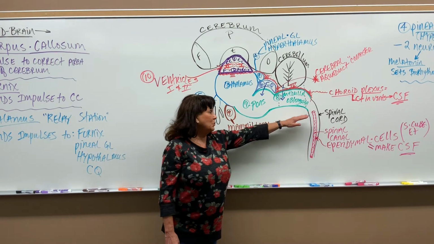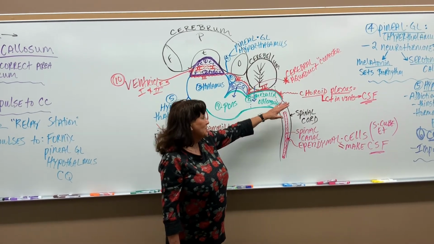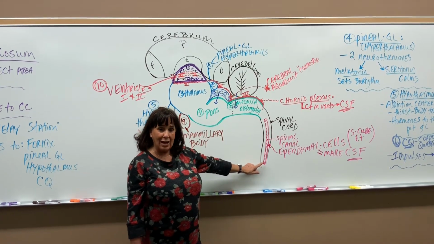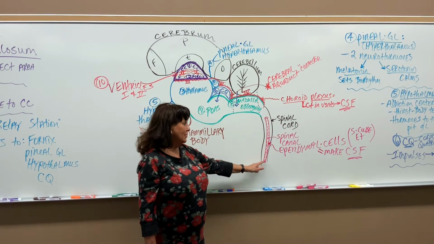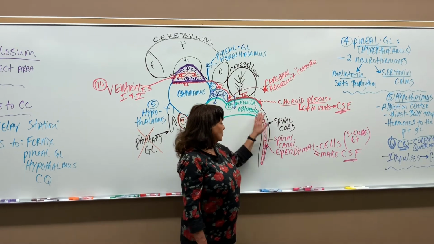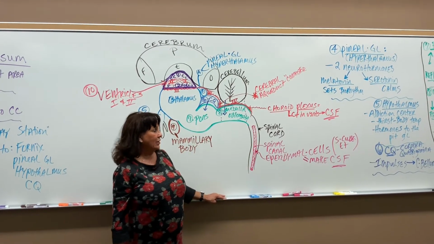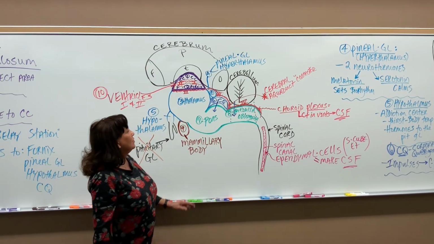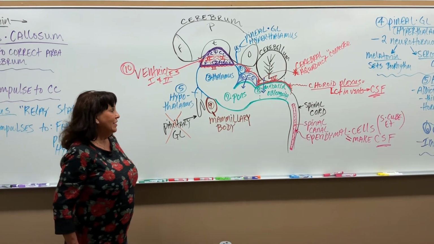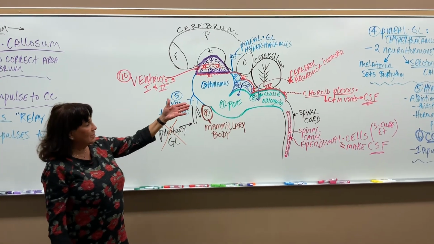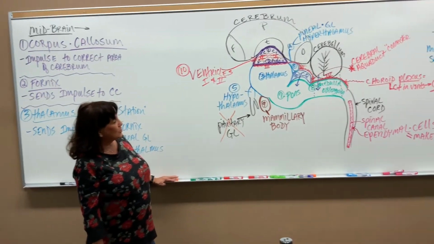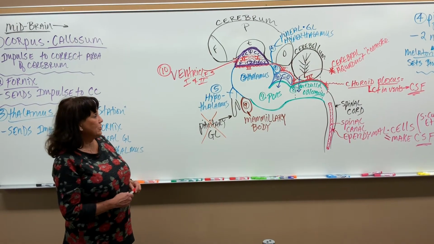And then of course the spinal cord is not part of the middle brain, it's its own organ. And so the spinal cord, don't forget, has a spinal canal, and it had ependymal cells on the inside, which were simple cuboidal, and they make the CSF that's going to feed the spinal cord area, okay? All right, so now let's go back and see how this middle part of the brain works, okay? And so I wrote out all the definitions on the board for what they do, their functions, and also you can find those on your note sheet, right?